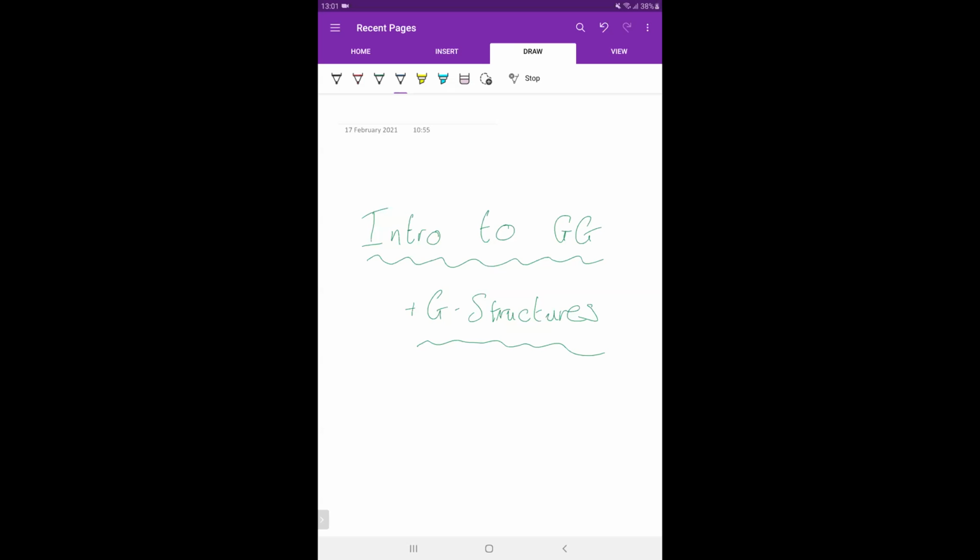For this great conference. I'm going to be talking today about a sort of introduction to generalized geometry, and possibly towards the end, I'm going to talk about G-structures. And we've already seen some of the applications of this kind of language, particularly in Chris's talk yesterday. So I'm going to talk a little bit more maybe about the mathematical aspects and try and give some intuition as to why the geometries take the form that they do.